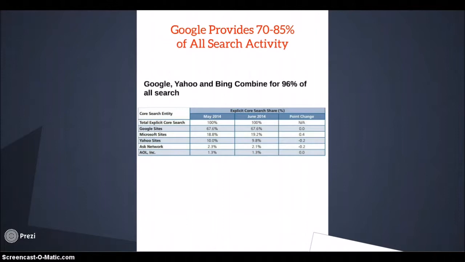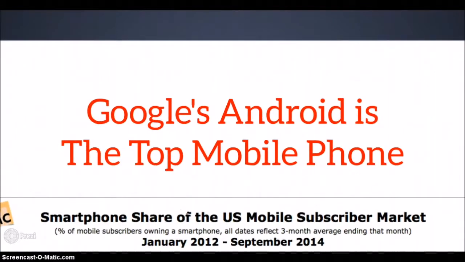So Google's not only the biggest search engine in the world, it's also the manufacturer of the top mobile phone in the world. Google is Android. And a lot of people don't know that Google and Android are the same thing, but you start thinking about how Google is positioned in comparison to a Bing or a Yahoo. Google is the largest search engine, it's the largest video viewing site with YouTube, and it's the largest manufacturer of mobile phone operating systems. Doesn't it start to make sense to do things that are going to keep Google happy?